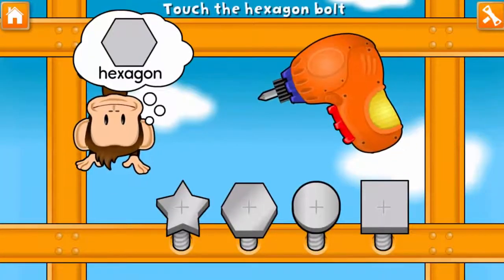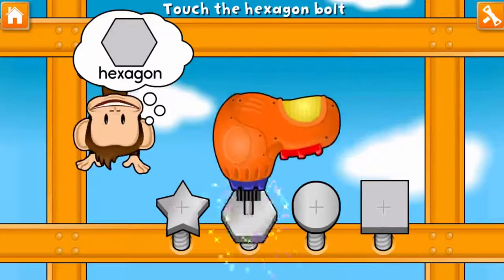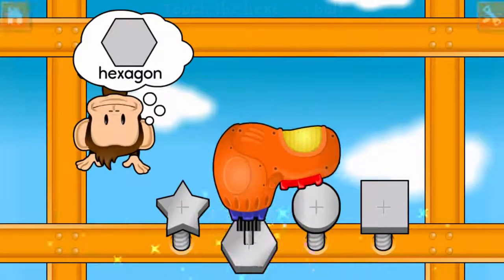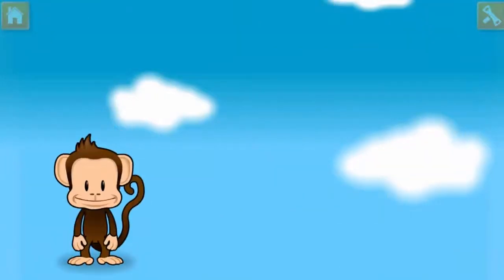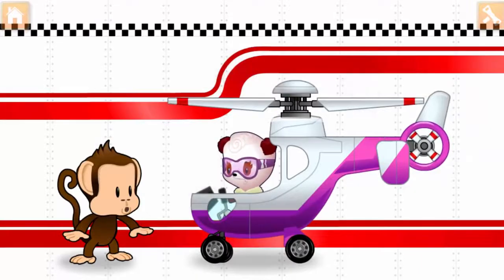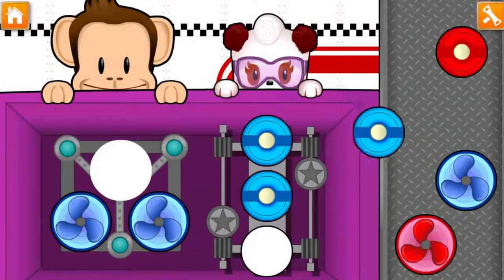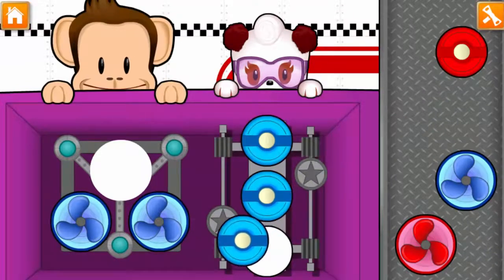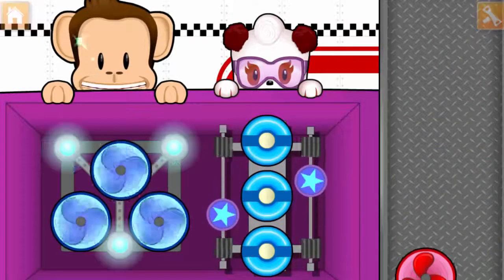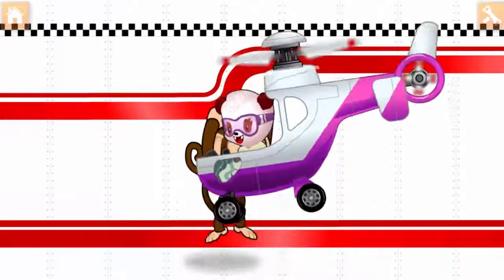Good job! Use your finger to tighten the hexagon bolt. Square! Hexagon! Good as new! Oh no! Looks like they're in trouble! Use your finger to drag the matching parts to the engine. You did it!